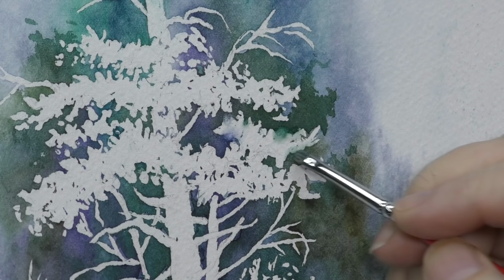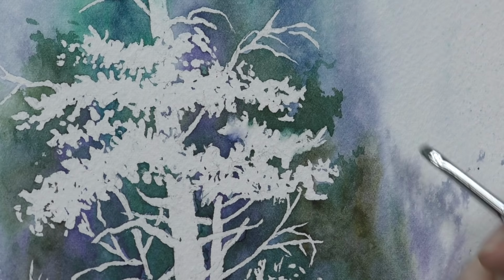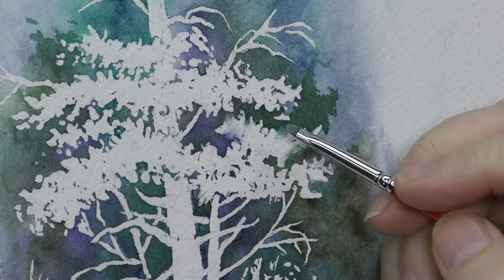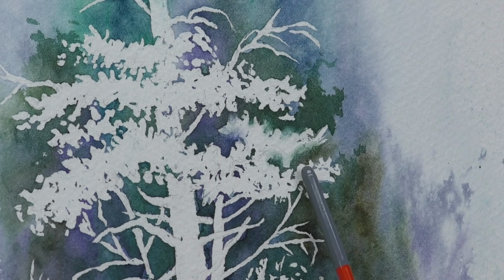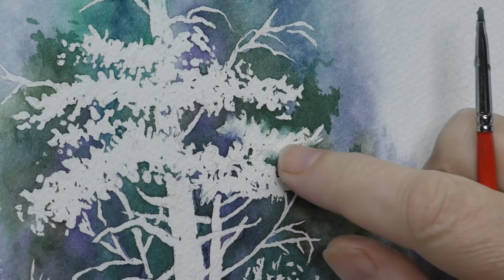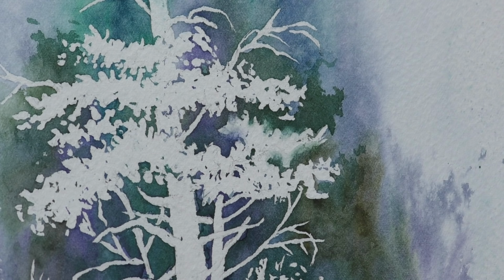I usually just blot it up. And I usually like to do the lost and found edge effect, where I leave some of it hard, and make other edges just kind of softly disappear. That's the point. Now you can see already, if you look at this shape here compared to this, when I go back and start painting, I can define areas, I can even bring these darker background colors in a negative painting fashion, and I can really shape that into something that I want.